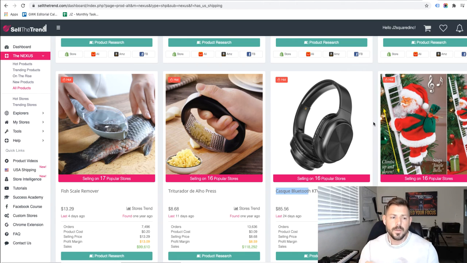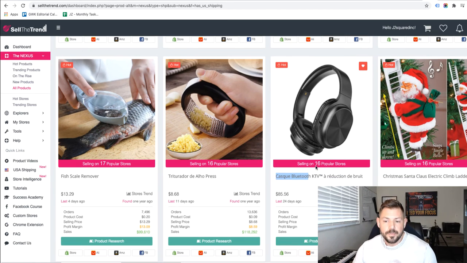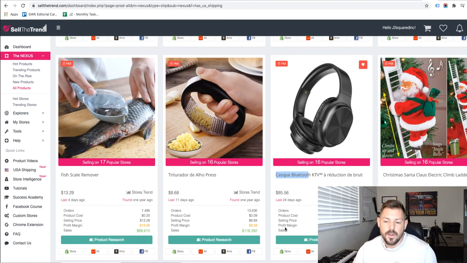But ultimately, that's kind of what we're looking for: a higher end product. Again, the perceived value of a product is high, right? People spend $200 on headphones sometimes. So ultimately, this is a product where you could dictate the value as long as it's branded. But if you keep the AliExpress information and you don't take the time to actually brand that product yourself and build out its own branded Shopify store, you can still sell it. You're just probably not going to be able to sell it for as much money as you could if you branded it yourself, right? So again, this is a $15 product.